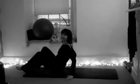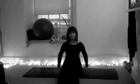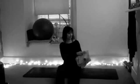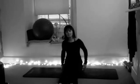We're nearly finished. We're going to finish off with a spine twist. I'll come and face you for this. So you can either sit cross-legged or take the legs out in front of you. Try and be on top of your sit bones. I'm going to use a towel to sit on because I tend to tuck under quite a bit. And so I want to make sure that I'm right on top of my sit bones.